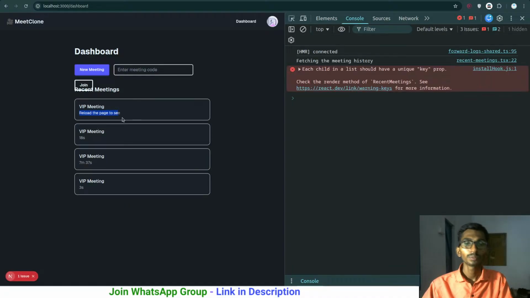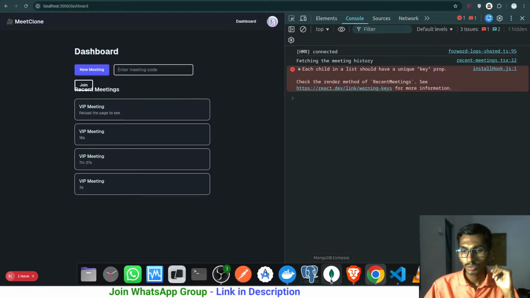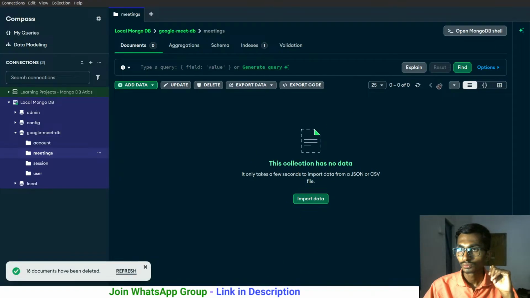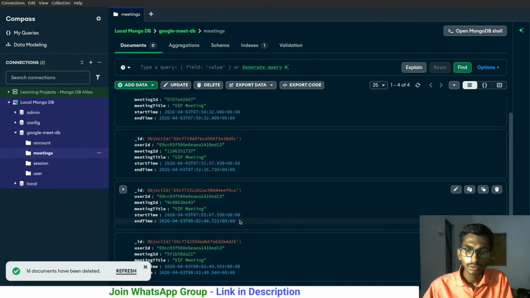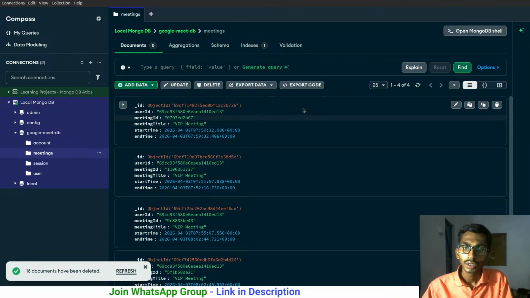It turns out that when I reload the page to see, that simply means the timing is not being saved in the meeting. So even this is what I have to fix. I think the time is really small. I mean, there's no time at all. No time found. That could be a better way.